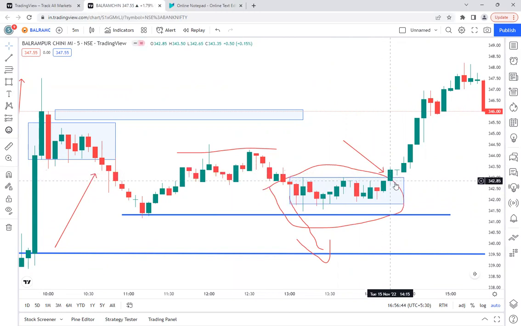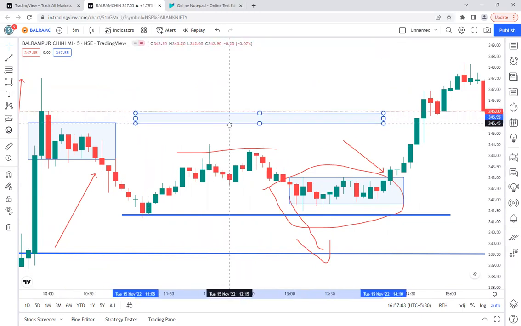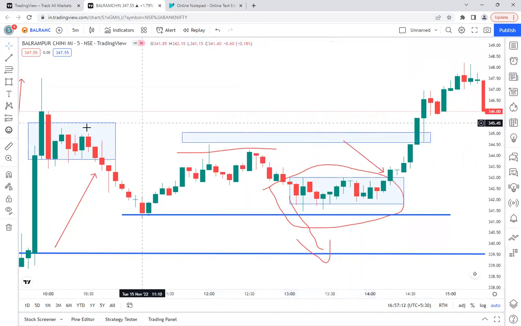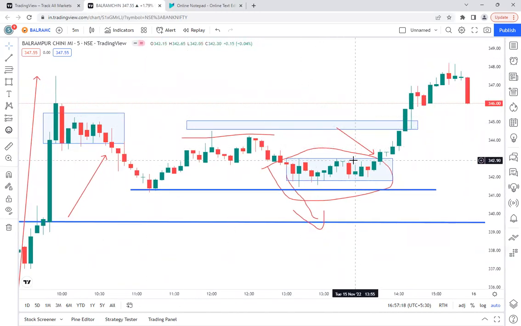That is a candle which gave the signal for sellers also, who have taken short positions here, or added to their position, or taken a new position here. That is a signal that it is not going down, and it is trying to reverse the move. So whatever stop losses they kept here should immediately change to at least this level. If not, they should come out of their position at least at this point. They should not wait until this point or the day high. So this is the key thing that we have to do in intraday analysis or intraday trading.